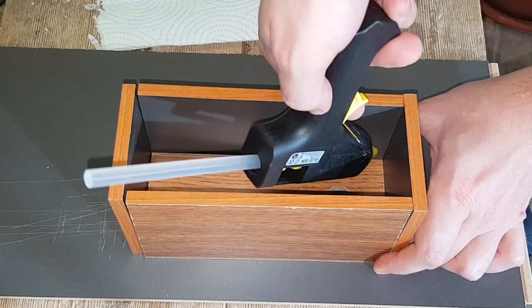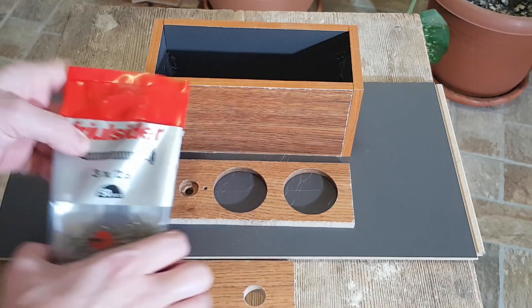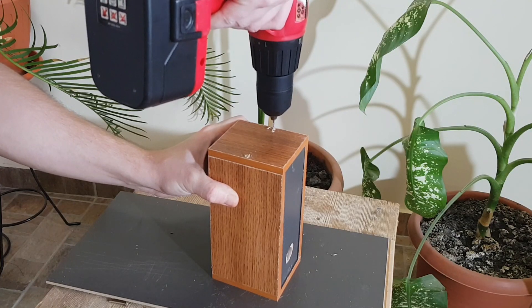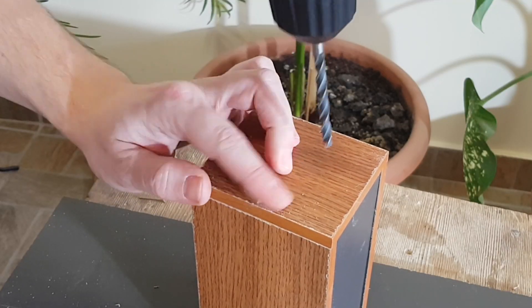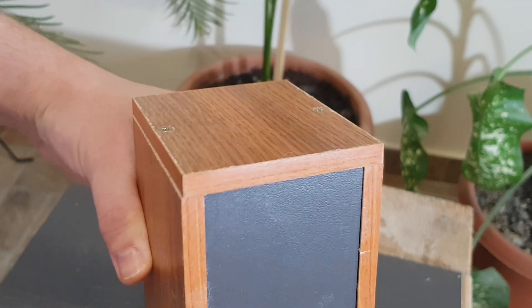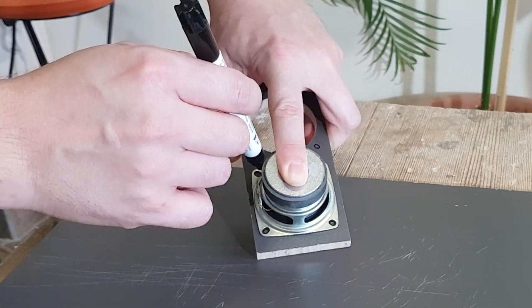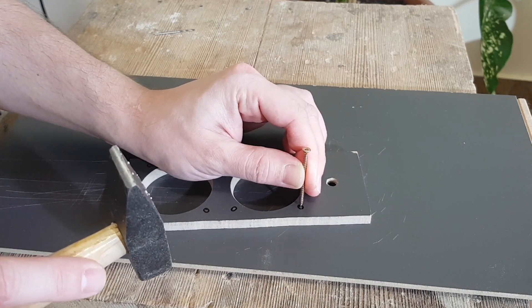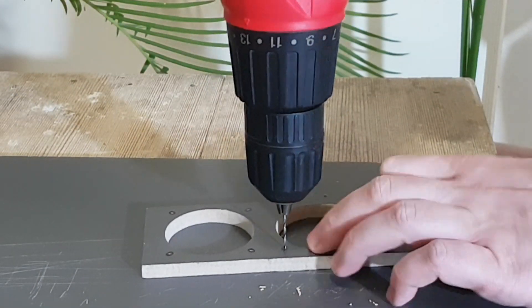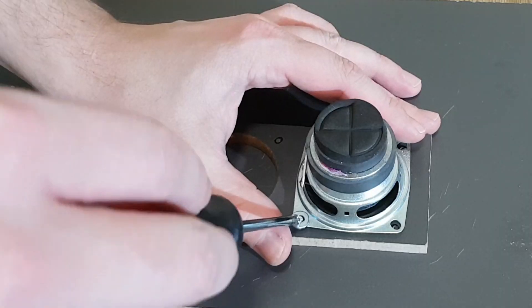It's time to mount the speaker box. First, I'll use a small amount of hot glue to stick the panels in position. The panels will be tightened with thin screws — I'll drill some 2 millimeter holes for them. At this point, the front and back panels will be used only to keep the side panels in position so I can drill the holes. I'll use a thicker drill bit to hide the screw head. For the front panels, you can just glue the speaker drivers to the panel, but I prefer to mount them with screws. I need to be very precise when marking the holes for the screws — if the speaker drivers are not centered, the finished product will not look good. Be careful when drilling these holes; don't go through the board — 4 or 5 millimeters are enough. I'll use some tiny screws and washers to mount the speaker drivers.